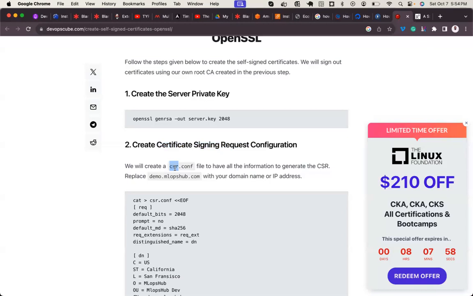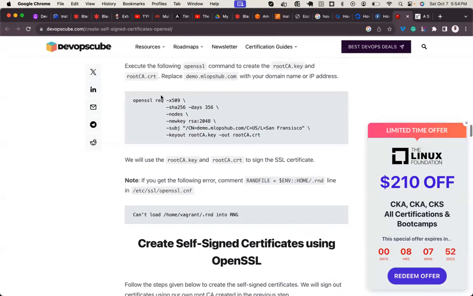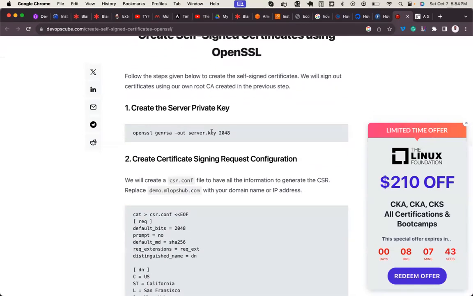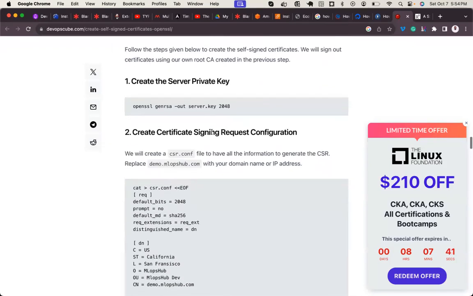So that's why I needed us to take it from the basics. It's not difficult to just run one command and create everything and start using it, but that doesn't make sense, as much as we want to have an understanding of what we are doing. So we're going to start from the very beginning. I'm going to use OpenSSL to generate a key, and I'll call that key server.key.